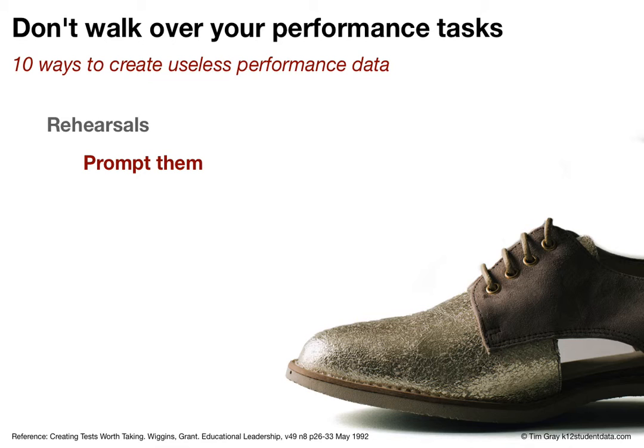Talking about higher order thinking, we're talking about complex problem solving, which sometimes you have to approach in different ways, and the answer is justified. There may be more than one correct answer. One way to undermine a task or to create some useless data is to accept only one way to answer or respond to a task.